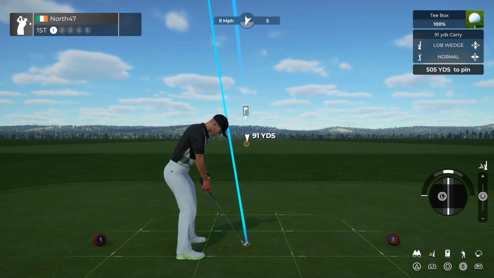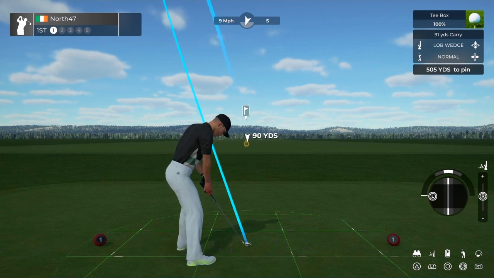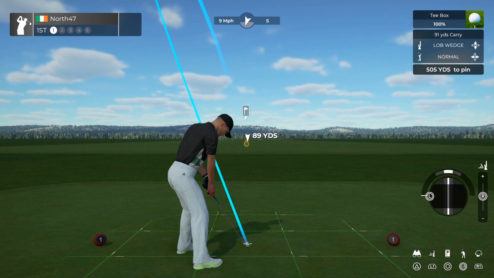As we come out, no changes there. We're going to come out to about halfway. We should start seeing a drop. There we go, there's 90. So it's actually not too much at all. I'm just going to lose 2 yards of carry with full fade on the lob wedge.